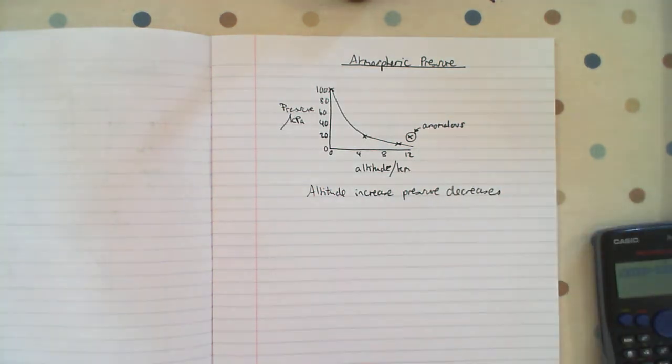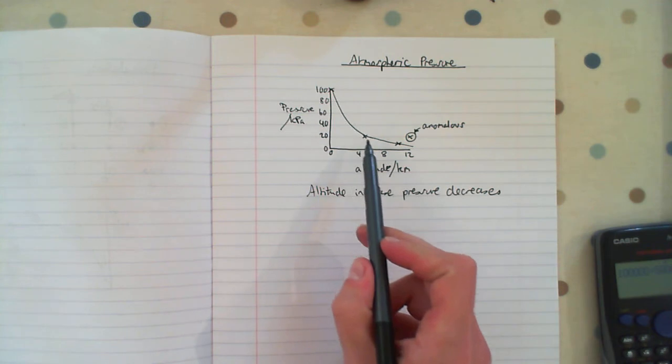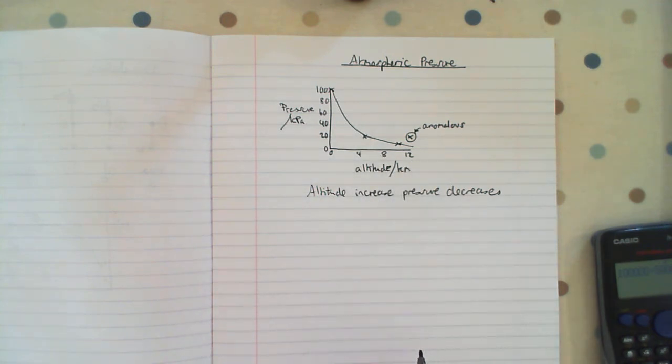We'll go into more reasons as to why in a minute. First I want to show is that this graph is inversely proportional. So inversely proportional means that as one number doubles the other number halves, and we can prove this by seeing what the constant is.